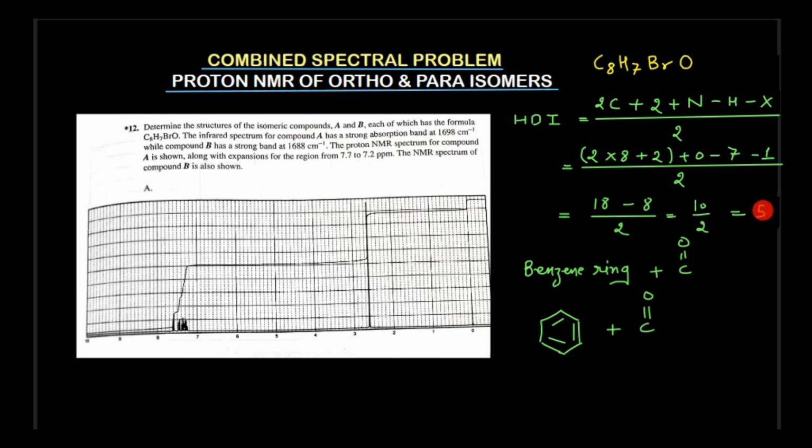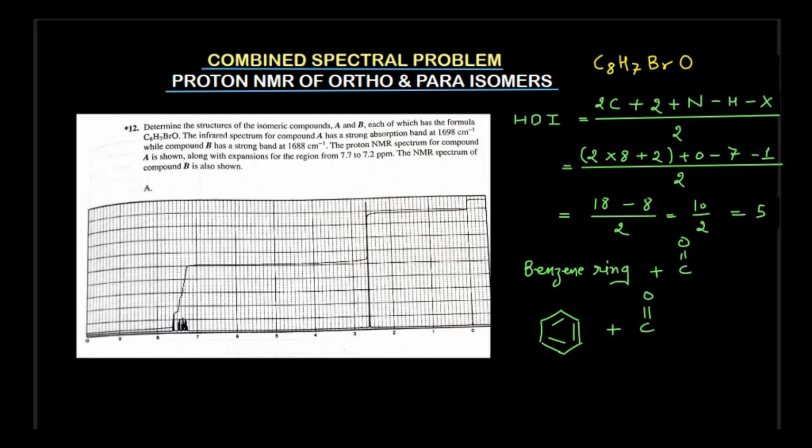And this 5 basically indicates the combination of rings and double bonds. Since my proton NMR spectrum is giving a signal at 7 ppm, one thing is clear: my molecule has a benzene ring, right? This benzene ring fits in the hydrogen deficiency index of 4, because 3 double bonds and 1 ring are there. And now you are left with the fifth hydrogen deficiency index.